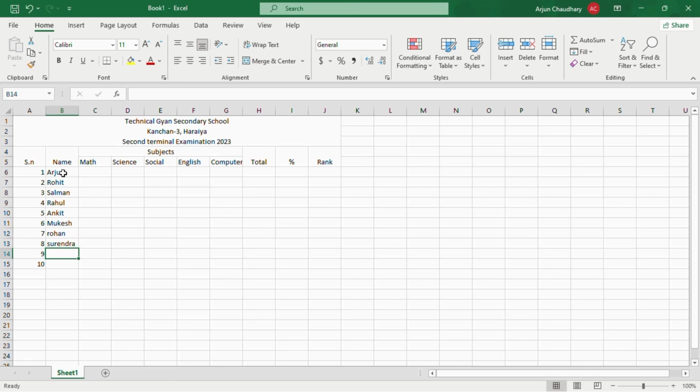Then after Vikas, and then after let's write Sandesh, and then after that let's write the numbers. Let's put 78 and 79.